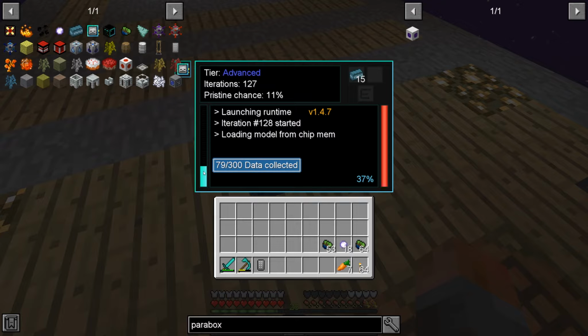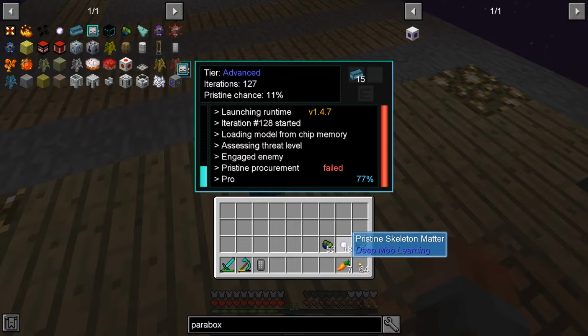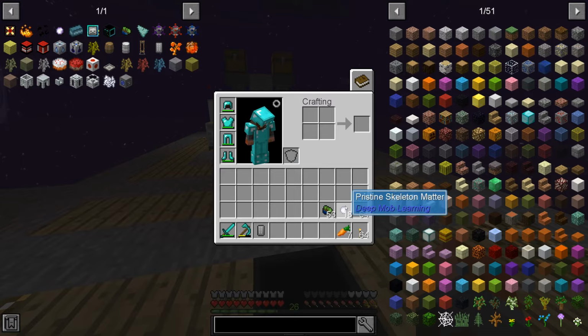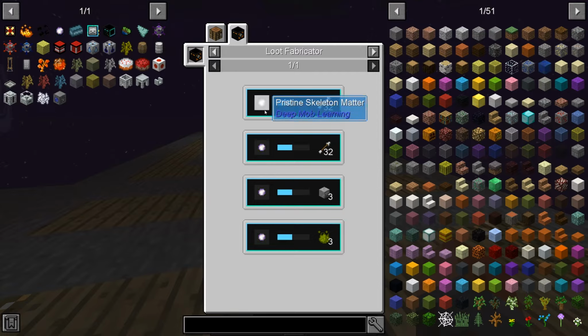So you see on the left-hand side here, we've got this gauge, and every time it hits the top, it basically upgrades the tier, which increases the chance, I think it's the chance of getting pristine skeleton matter. But the idea of the pristine skeleton matter is that if you use it, you can make monster spawners with it. But you can put it into loot fabricators, which will make, well, things to do with skeletons.